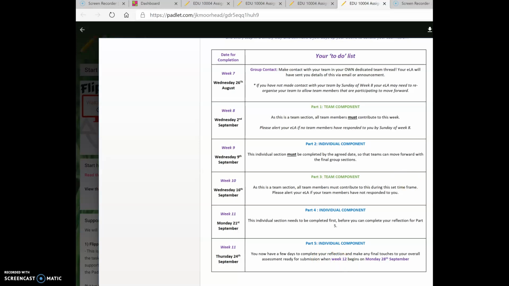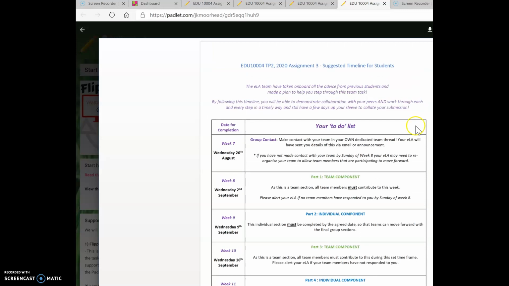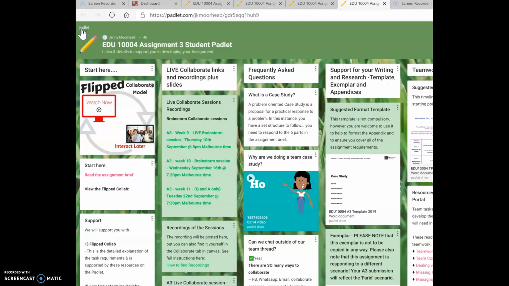So you might chat with your teammates. You might say something like, okay, Tuesday night we at least need to have heard from everyone and got a few ideas, and let's pop back every couple of days to keep sharing. So negotiate that with your teammates, or you might like to use these dates that we've presented here.